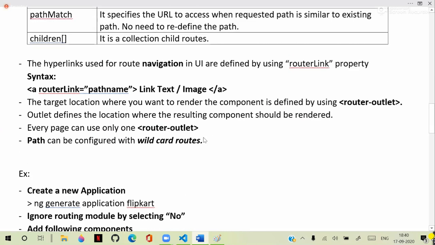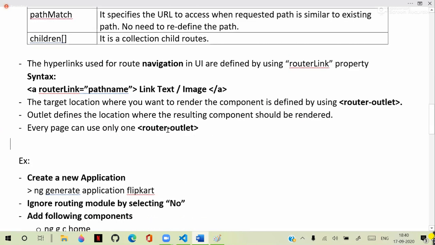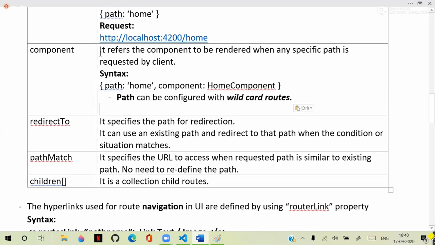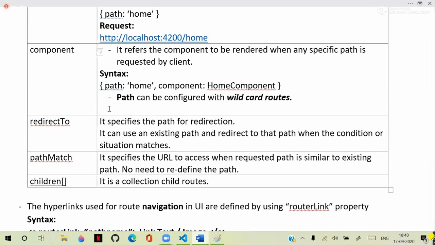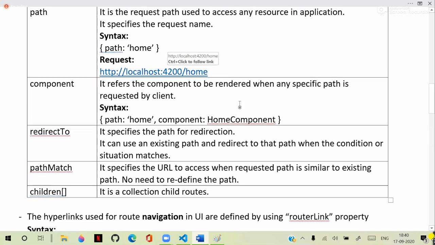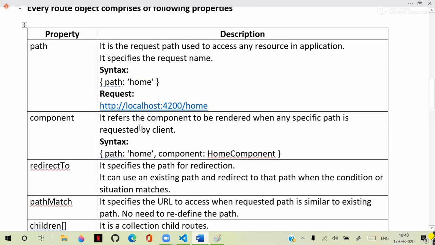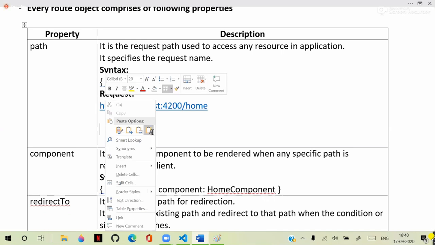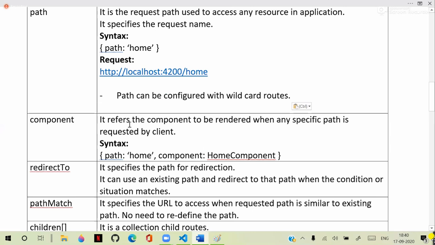Better, I will give this point here itself so that it will be easier to understand. Path can be configured with wildcard routes.